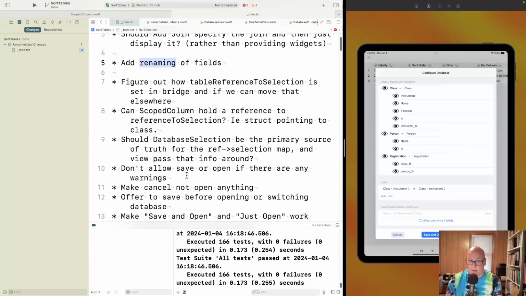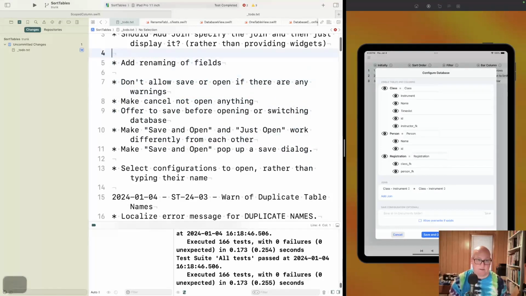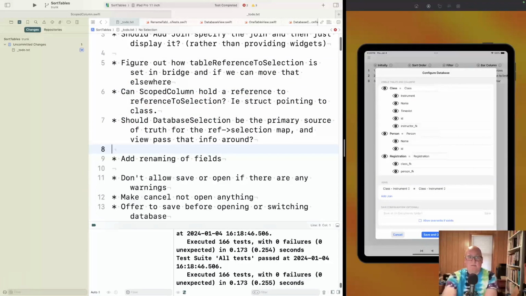And it kind of means maybe we should do this stuff first. I don't know. Maybe it is better to just get this quote right and not be an issue when we're renaming fields.